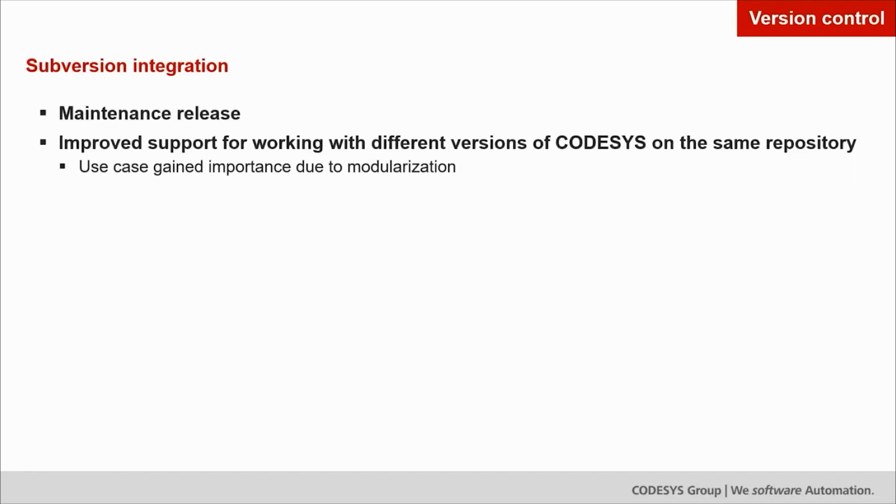And this means now that if you, for example, created a project or a library with an older version of CODESYS and then check it out with a newer version and make changes to the project, Subversion will very explicitly make clear and ask you whether you want to upgrade this project now to the new version of CODESYS, and also makes clear that then it is not compatible anymore with the older version. So this needs to be a very, very clear decision the user has to make, and Subversion now better supports it and better displays and communicates changes.